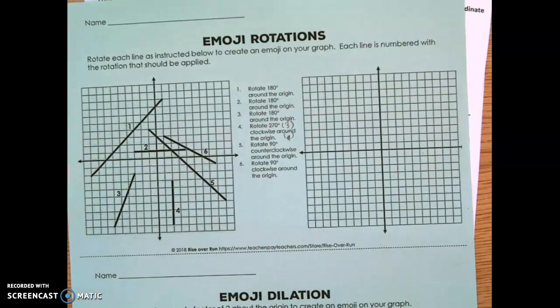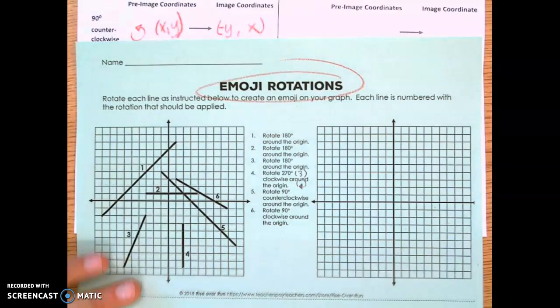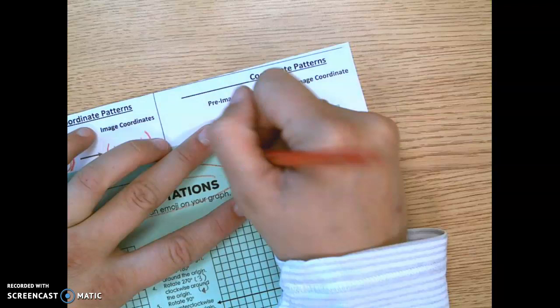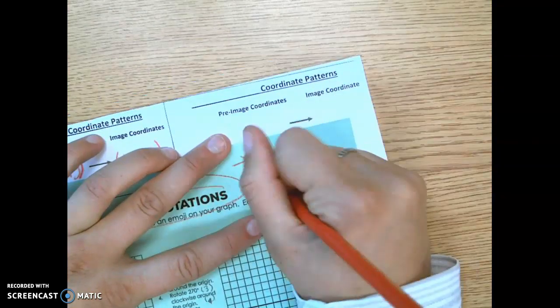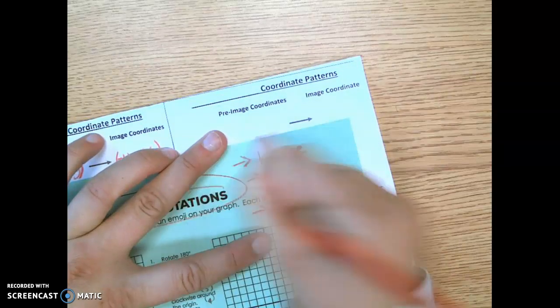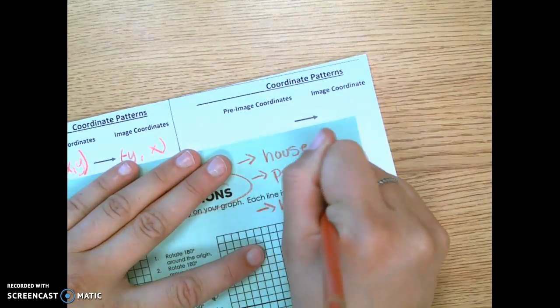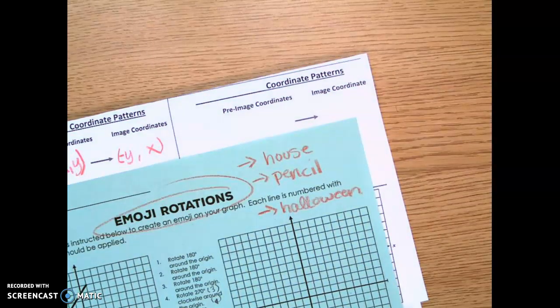Due today, at the end of class, this needs to be done. Leave the bottom for Thursday, just the top. Then from Monday and Tuesday, you had the house one, which was translations. You had a pencil one, which was reflections. And last but not least, we have that Halloween graphing deal. That if you want to color it, it's extra credit. So those are the 3 things, or the 4 things that you need to be done today.